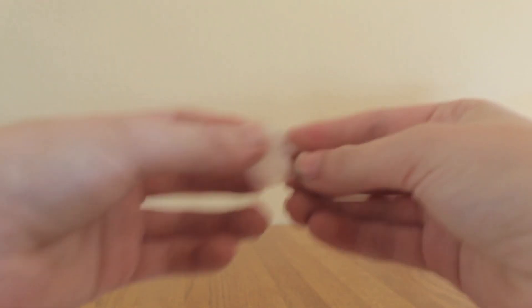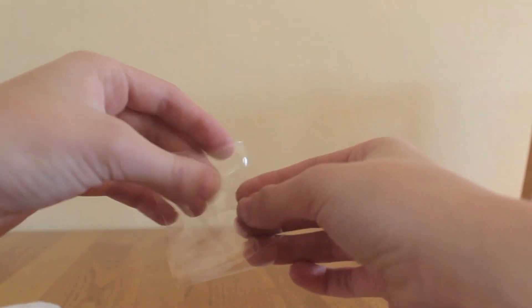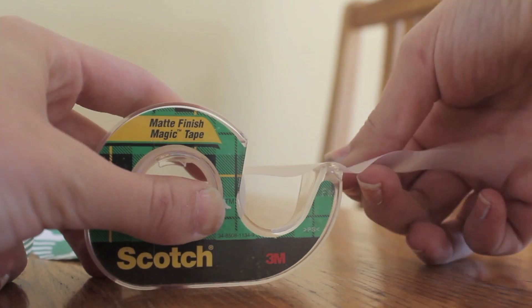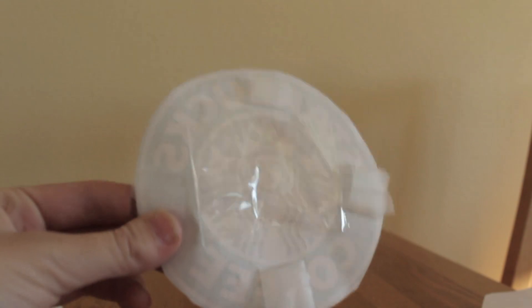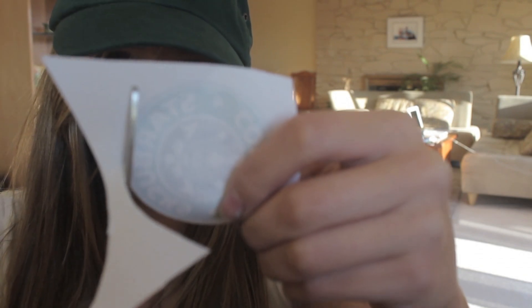Now I'm just getting little pieces of tape and putting them onto the back of this big logo. I use a strip of really big tape and put it on the back, and then four other little ones on each corner to make sure it stays on really well. Here it is with a lot of tape on it, and then you can just put it on your apron. Now I'm cutting out the smaller logo for my hat.